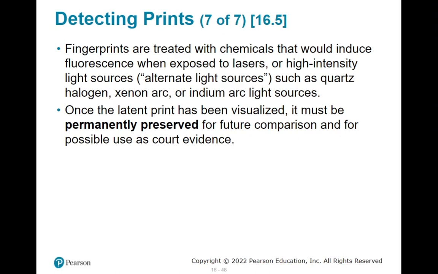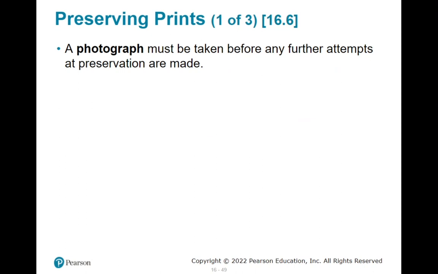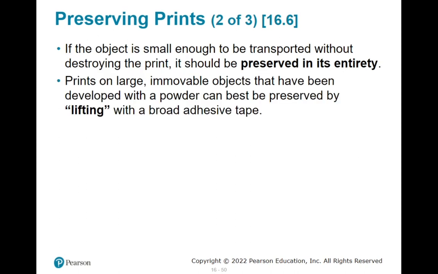Once the latent print has been visualized, then you can permanently preserve it. Again, take a picture first. And this is done so that it can be used as court evidence. The photograph must be taken before any further attempts at preserving are made, again, because it can be destroyed in the preservation process. If the object is small enough to be transported without destroying the print, it should be preserved in its entirety.